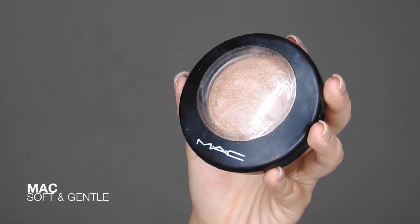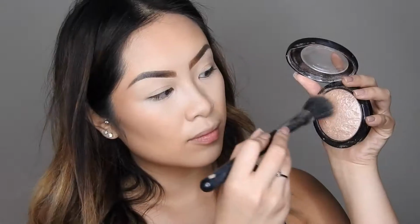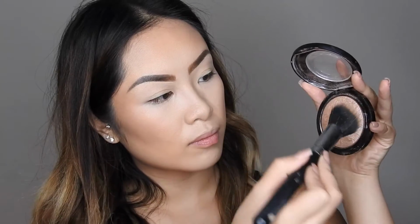To highlight, if you watch my videos, this is one of my favorite parts. Everybody already knows. This is MAC Soft and Gentle. I'm just going to add this right to the tops of the cheekbones, a little above the eyebrows, down the bridge of the nose, and on my cupid's bow.